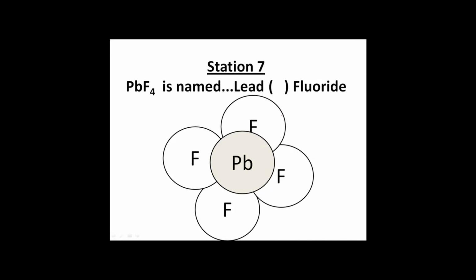In station 7, we're looking at 1 lead atom and 4 fluorines. Each fluorine on the periodic table has a charge. Press pause, work it out, name this compound. Now each fluorine does have a 1- charge. That gives me a total negative charge of 4-. I need a 4+ to balance that out. That 4 is distributed over this 1 atom. Therefore, as you guessed it, the charge on this must be a 4+. Roman numeral is IV. Boom, there we go, guys. Good job. Hope you got that one right.